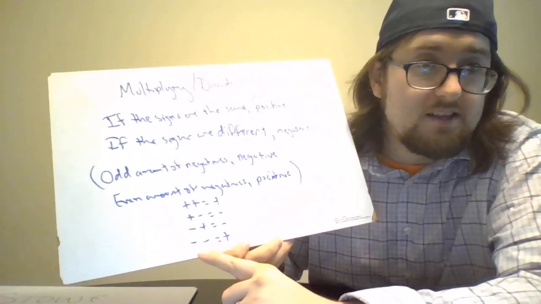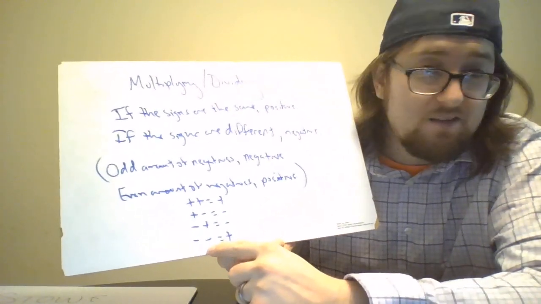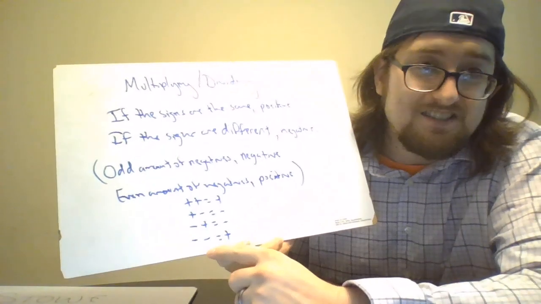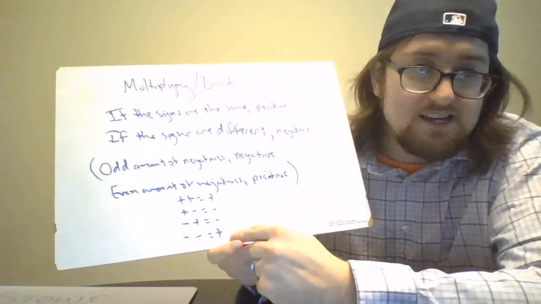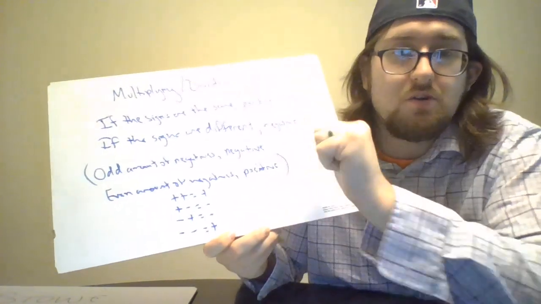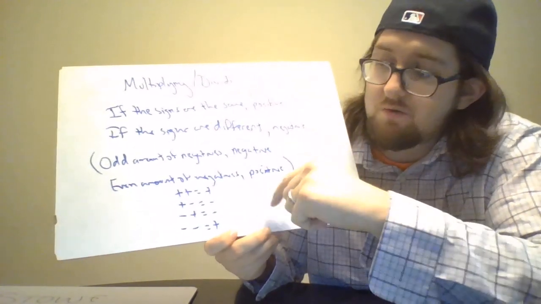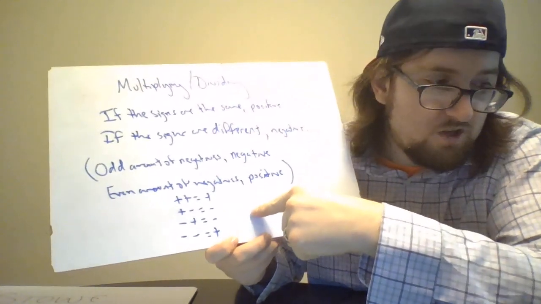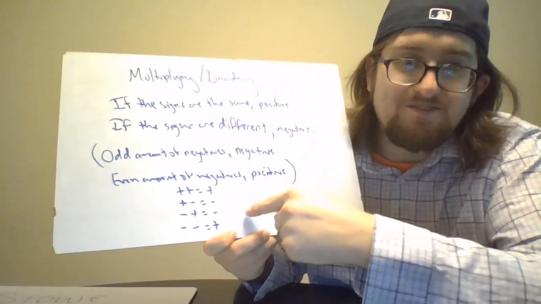So please don't say that -5 minus -3 is a positive because it says that here. No. That's subtraction. That's the other rules we just did. We are using the rules for multiplying and dividing.